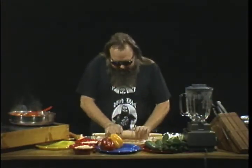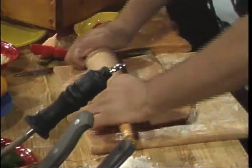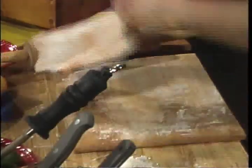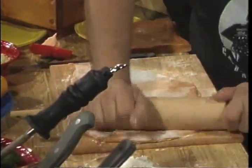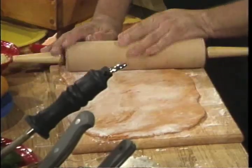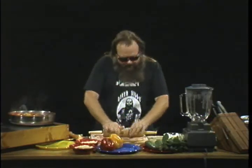So you roll this out, you flip it over a couple times. Always roll this to try to get a square shape. I'm not doing a perfect job, and you know something? If you don't do a perfect job, too bad, it's your kitchen, and who's got a right to complain, oh baby, about the way you cook in your kitchen? This is America, after all.